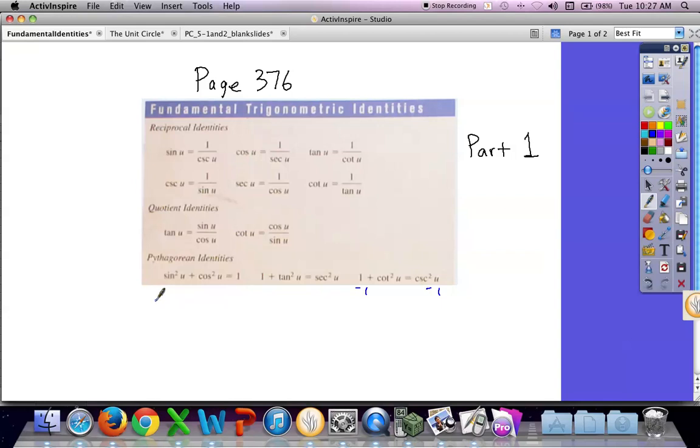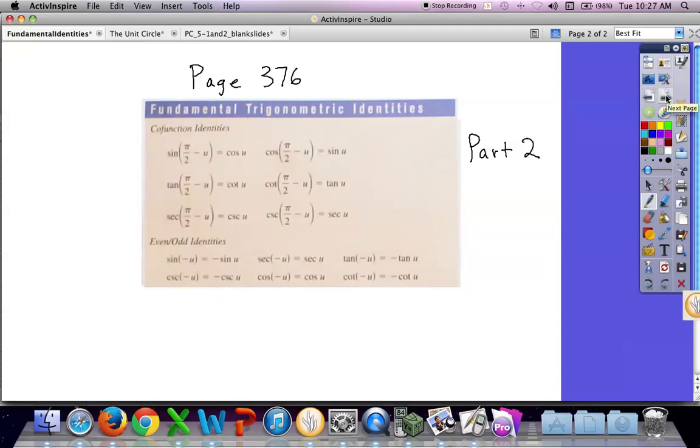But there's actually some more identities that are fundamental identities, and we use these a lot less. But these top ones, if you remember when we did the graph of sine and cosine, it turned out they're just pi over 2 shifts of each other. Well, you could say that about all the trig functions, right? Sine is a pi over 2 shift of cosine. Tangent is a pi over 2 shift of cotangent. Secant is a pi over 2 shift of cosecant. So that's all that's saying there.